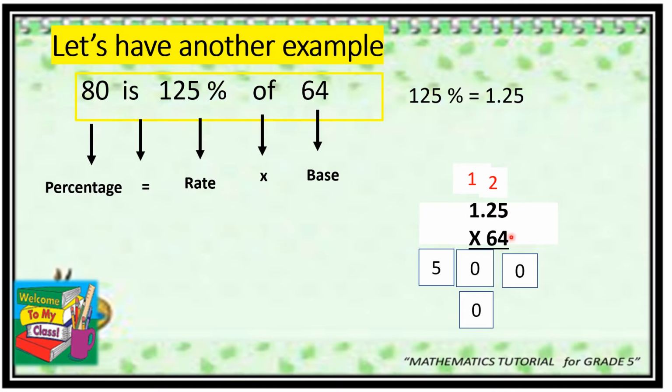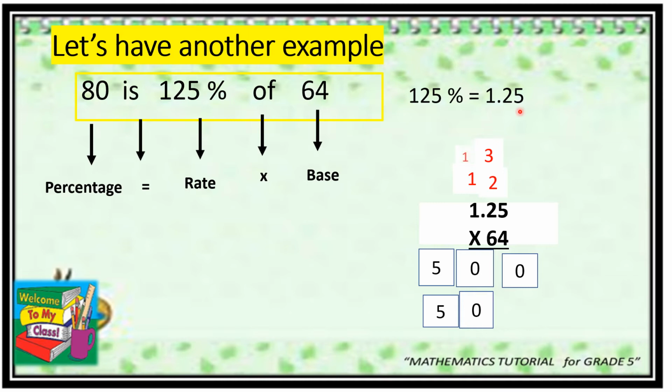Then, i-multiply natin yung 6 times 5. The answer is 30. So, isusulat yung 0 sa baba, carry 3 or a group 3. Sa taas yung 3. At pag sinulat nyo yung sagot na 0, dito siya sa katapat ng 6. Hindi natin pwedeng itapat dun sa unang 0. Okay. Next, 6 times 2 equals 12 plus 3 equals 15.